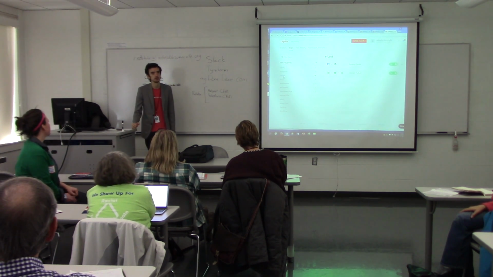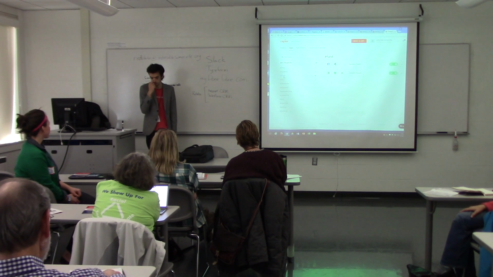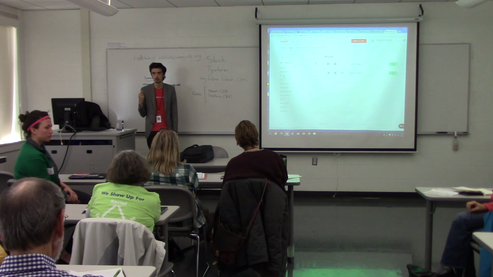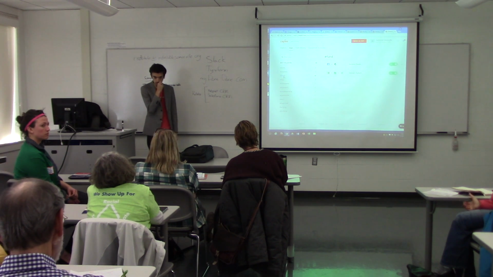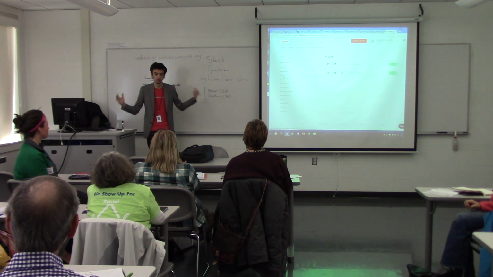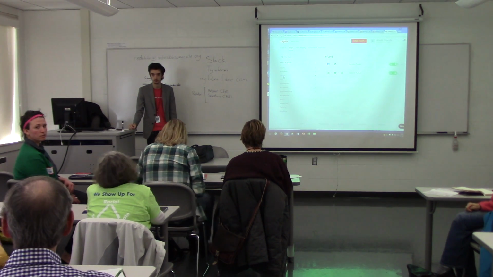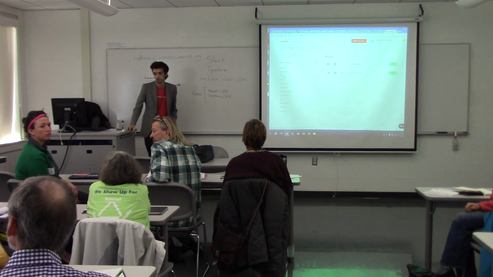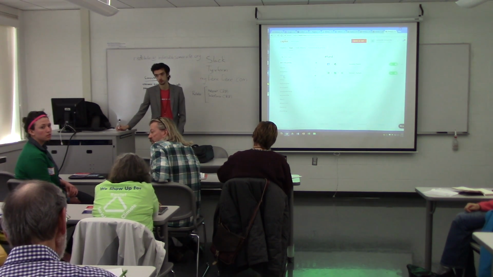MailChimp is good at broadcast emails. It is not good at two-way emails. It's not good at sending an email to one specific person right away. But it is good at having an enormous list of lots of email addresses that you want to deliver the same message to, really nicely formatted. And it also will tell you who has read it. So if you have a list of 500 people, it'll say 300 people opened it, 250 actually clicked on a link in it. These are the ones who opened it.